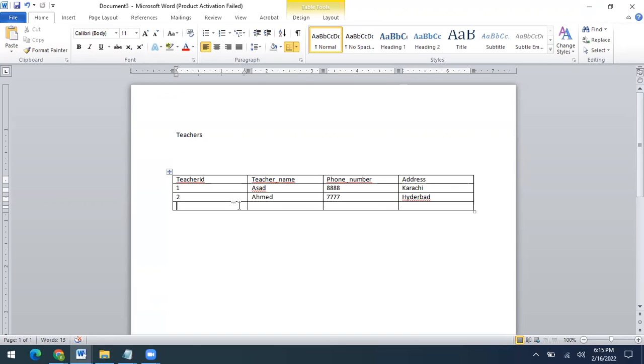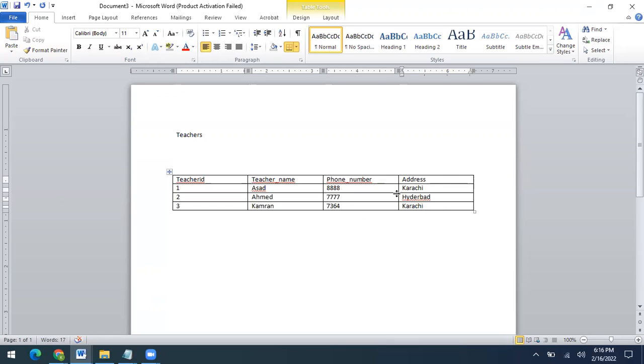Similarly, we have another teacher 3 whose name is Kamran. His phone number is 7364 and address is Karachi again.